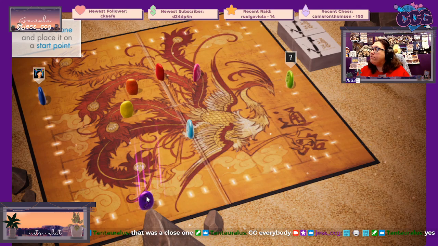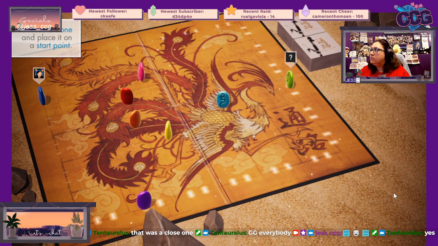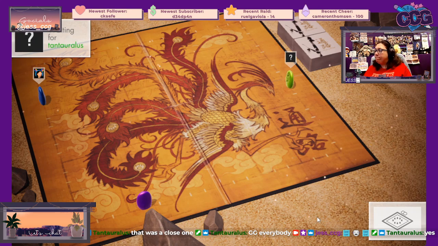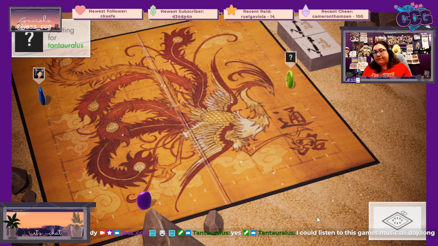I'm gonna go way over here. I remember playing, I don't remember if it was this game or Tsuro of the Seas, but they had like rice paper to cover the tiles and stuff. It was really, really pretty. I could listen to this game music all day. Yeah. I'm glad it's coming through okay. I didn't want it to be too loud.